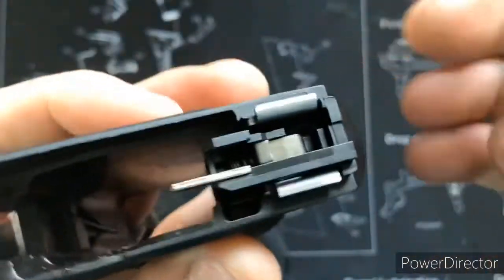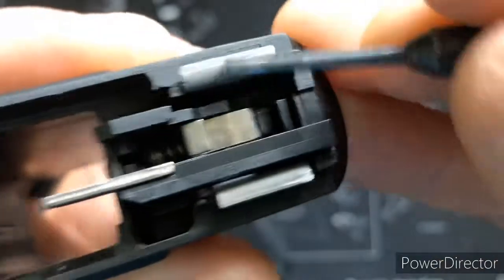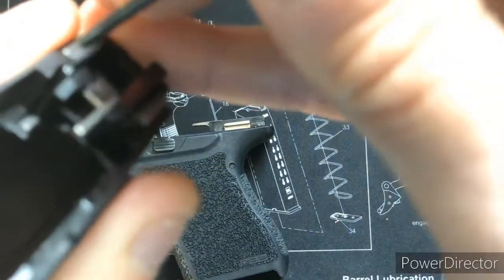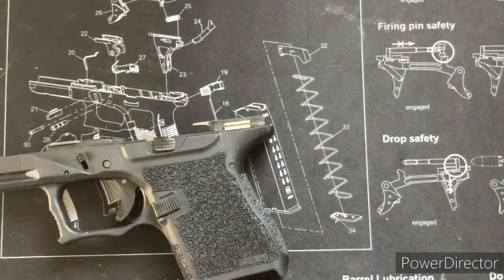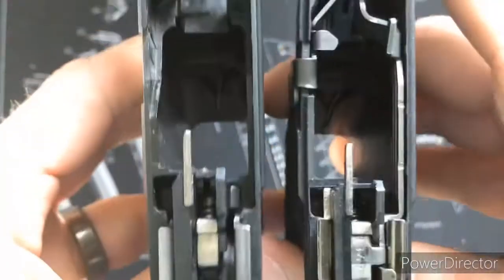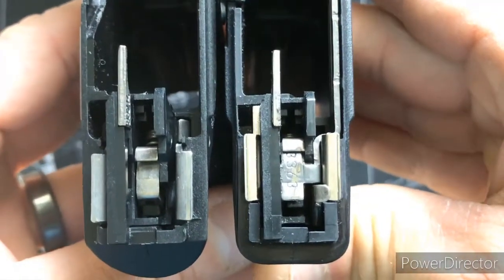On the Glock Store frame, on the SS80, that's never going to happen, because look where your metal rail is. All the way back here, you've got polymer right here, polymer all in here. There is no possible way that your trigger bar is ever going to hit this metal rail on the SS80. So from a design viewpoint, Glock Store killed it on the SS80 on the rear end of the lower. As for Polymer80, not so much.